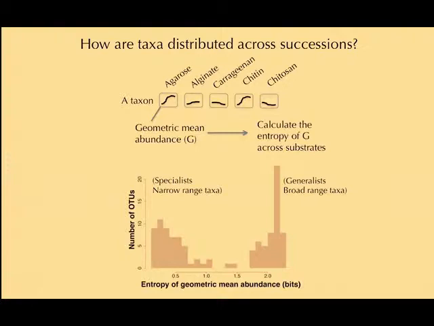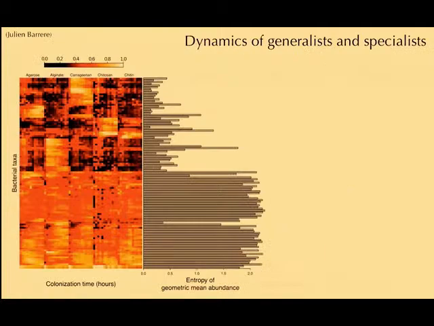That's interesting, that just from the sequence, from the patterns of occurrence, we can distinguish these things in an unsupervised way. And this actually shows it quite nicely, because these are the same type of heat maps I showed you before, but they have been put next to each other. This is basically for agarose, these are the dynamics, and then right after comes alginate, but time begins again at 0. So there are basically 5 heat maps put next to each other, right? I hope that's clear. And you see all these things basically have the same dynamics and are really abundant on all particles. And these are the narrow range or the specialists, right?